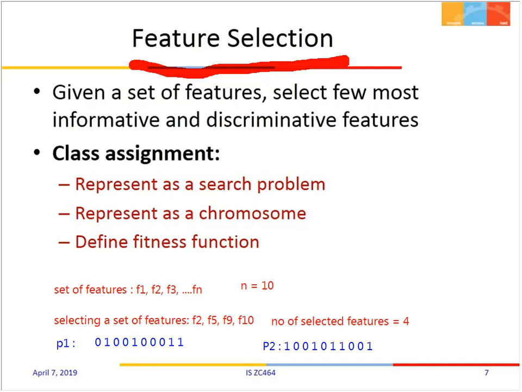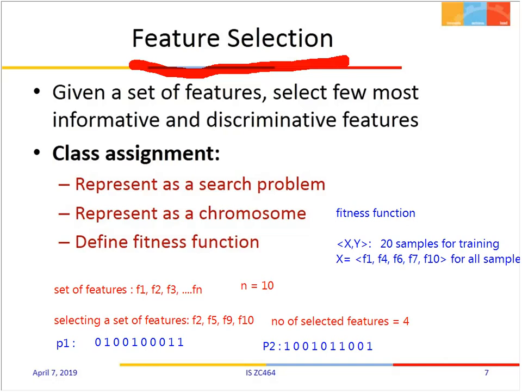Which is governed by this particular chromosome. So now X is defined by the 1st feature, the 4th feature, the 6th feature, the 7th feature, and the 10th feature. That means 1st, 4th, 6th, 7th, and 10th. We will have to select only these for all X, for all samples. So then the 2nd feature and the 3rd feature will not be considered for any sample. And if we pick up these features, what are we expecting from these 5-valued feature vectors about their behavior in the 5-dimensional space of input?